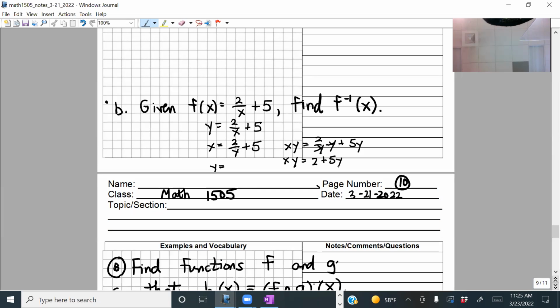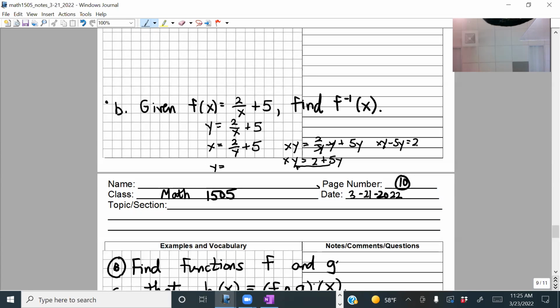The only real progress we've made there is we just got rid of the fraction. But usually equations without fractions in them are a lot friendlier to work with. Now, we still have to keep solving though. So what's the next important step here? Since we're solving for y, what do we do? That's right, you move the 5y to the left, because you want the y terms together on one side of the equation. So take the positive 5y and move it to the left. That gives you xy minus 5y, don't forget to change the sign, equals 2.